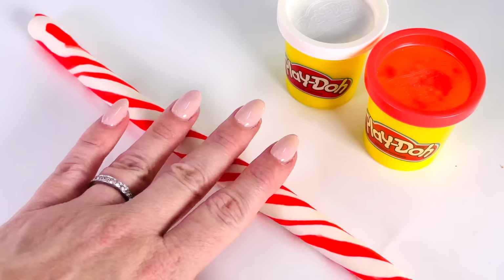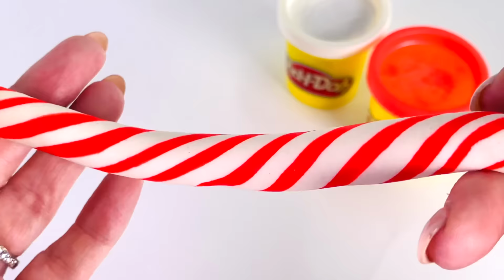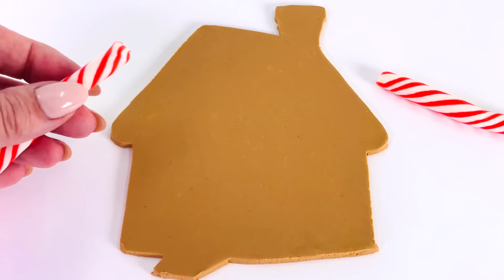It's starting to look like candy cane, isn't it? Nearly done. Let's take a look. Oh, wow! We made Play-Doh candy cane. Now let's go add it to our house.